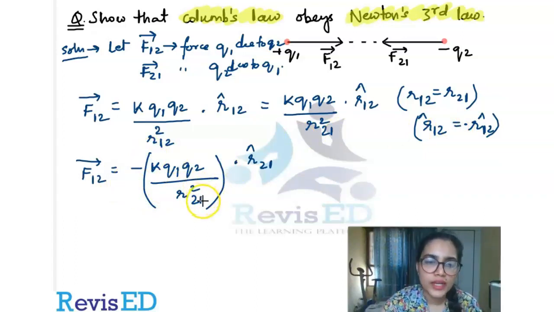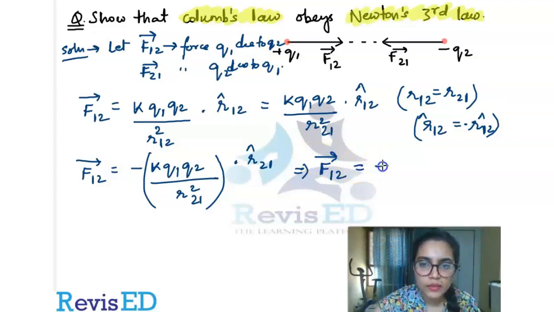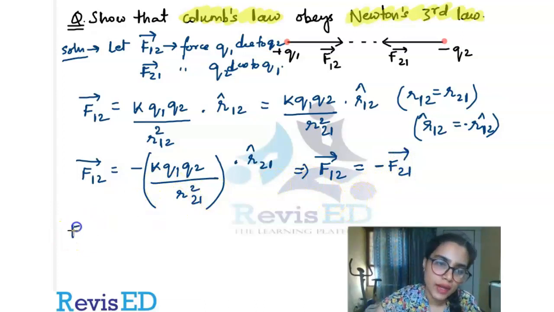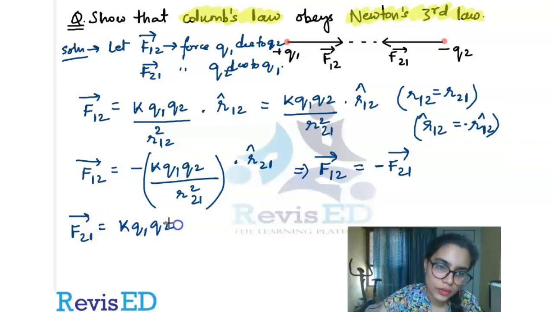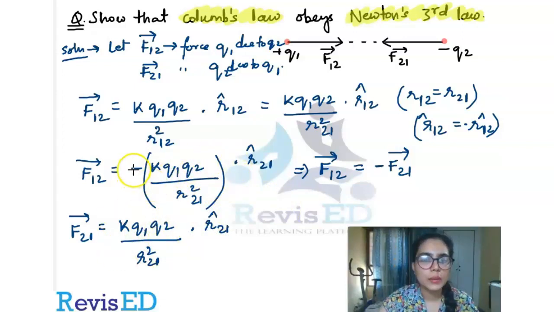So this is my formula for F12. But now if you change this, this is the exact formula for F21. So what we can write is that the value of force F12 is minus the value of force F21. If you derive the value for F21 you will get K Q1 Q2 by R21 square into R21 unit vector. So this is what we are getting with a negative sign.